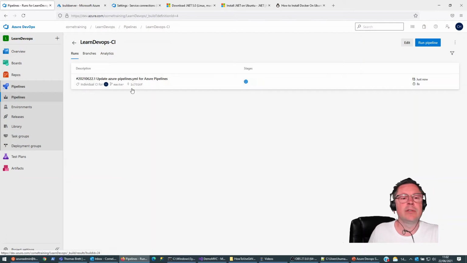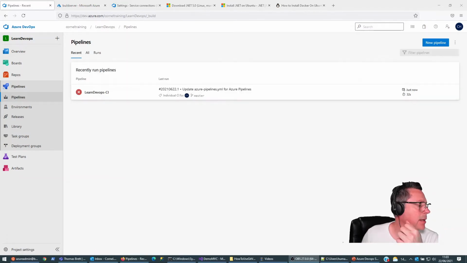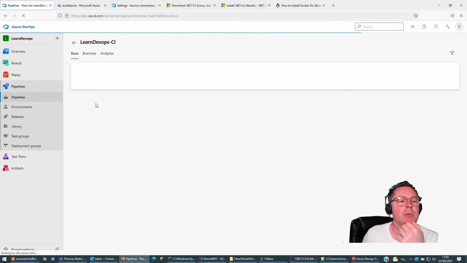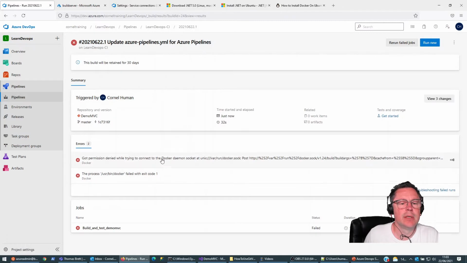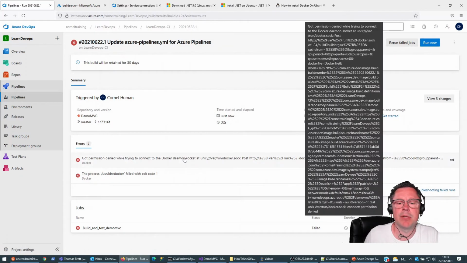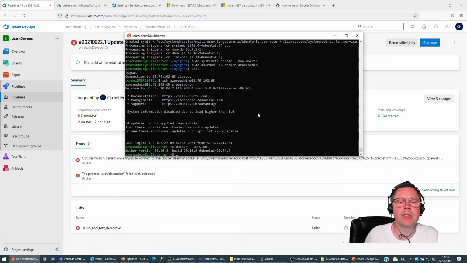So we're just going to give this a moment to run and then we'll see if there's anything we need to debug. Okay, so let's just see how we would debug this. There was an error as we expect. It says somehow it's unhappy about the Docker daemon, but it may be the context in which the service was running.